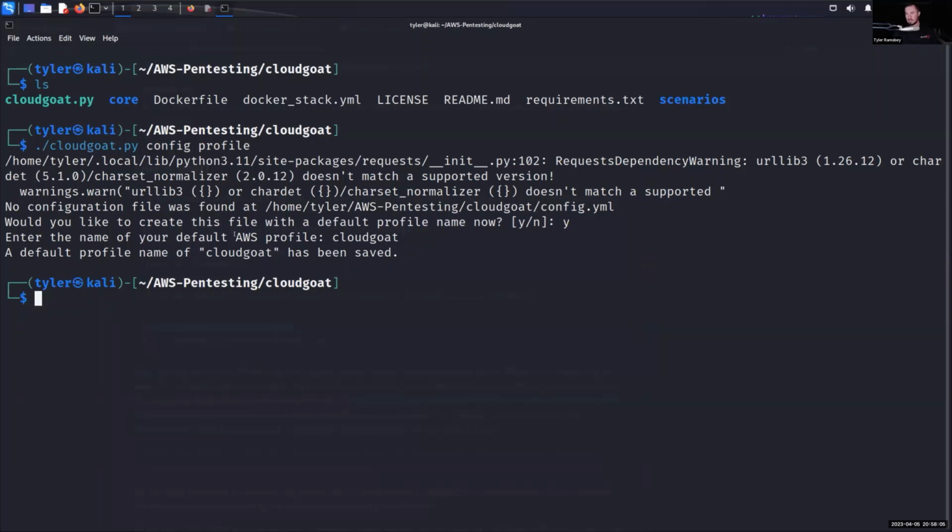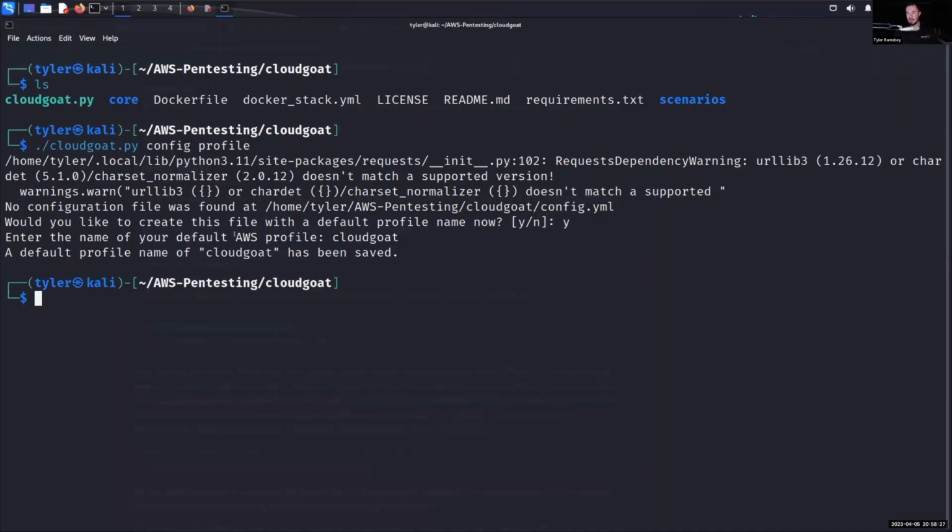Randy, so just Joshin said, how do I change the profile name? You don't have to. You can use whatever profile name you set up. It doesn't have to be CloudGoat. That's just what I called mine. Randy is saying command not found. If cloudgoat.py config profile is not found, it may be a step was missed previously. So we'll circle back around.